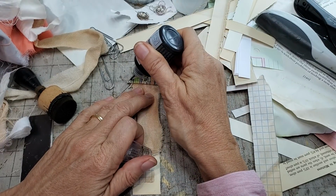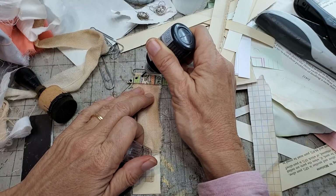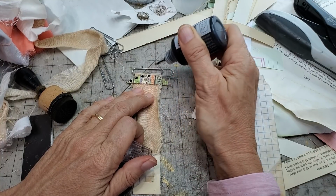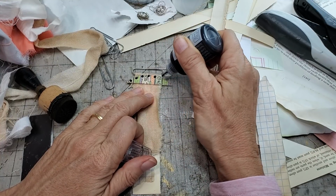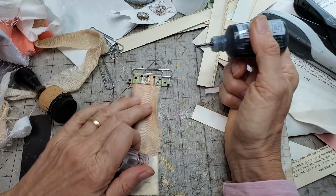So these, I know, I store them upside down. That'll never happen. They're all in a drawer. God bless the organized folks out there. I aspire to be one of you. It's not likely going to happen.